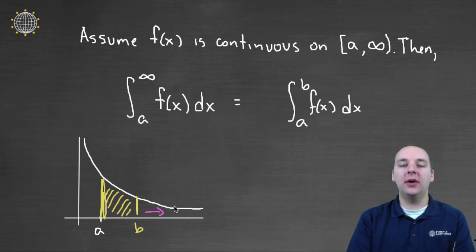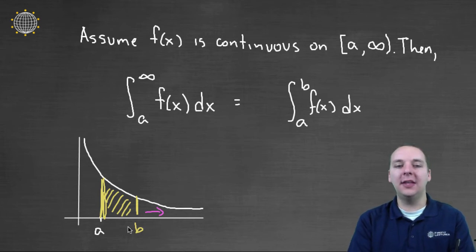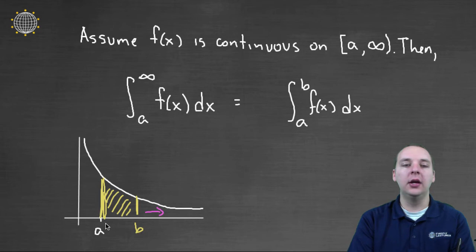But as soon as we get around to deciding what we want our endpoint to be, then we'll plug in B, and then we'll have our definite answer from 2 to 10 or 2 to 15 or 2 to 20 or 2 to 100 or whatever the case may be. Now here's the slick idea.